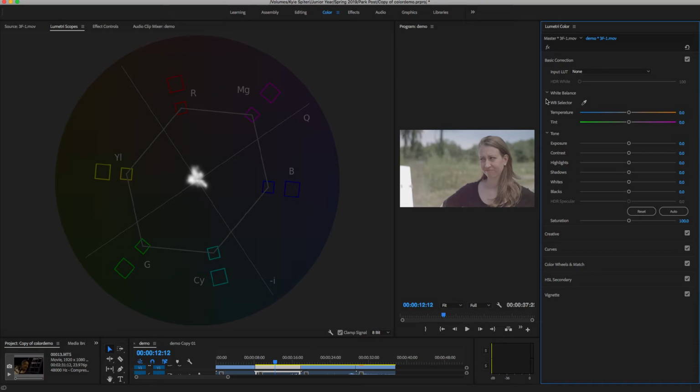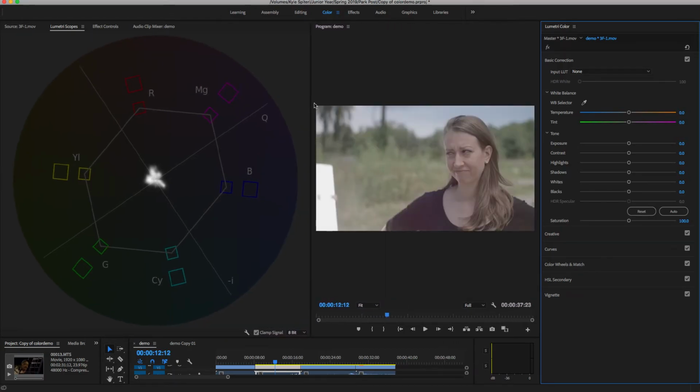By the way, we're going to go through a lot of these different types of scopes and graphs. The reason why we use scopes and graphs is because no two monitors are the same in terms of color. Every single monitor in this room, every single phone, even if they're made in the same factory, same manufacturer, they're all different because of imperfections in the quality of the glass or the pixels or anything of that nature. Also, most people don't bother to color correct their monitors frequently or with much care. So everyone's going to look at this footage differently. It looks different up on this computer than it does through this projector.